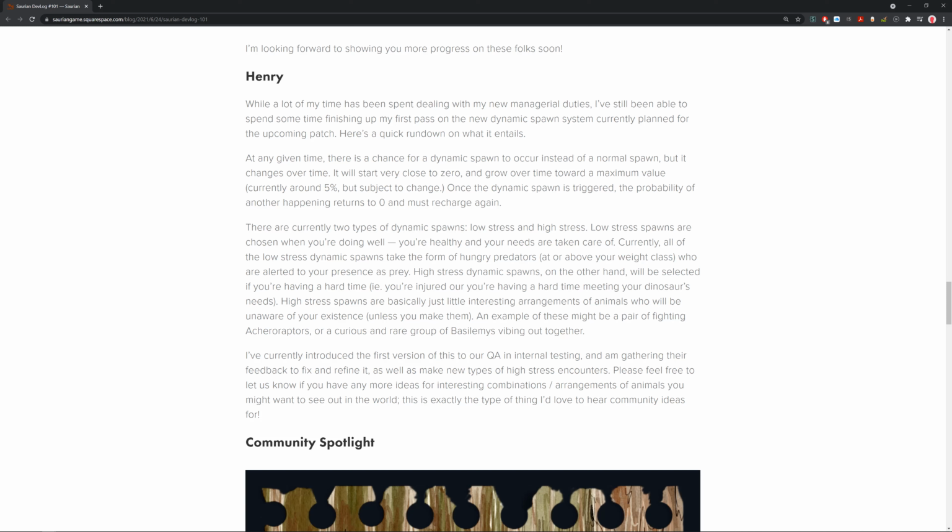Please feel free to let us know if you have any more ideas for interesting combinations and arrangements of animals you might want to see in our world. This is exactly the type of thing I'd love to hear community ideas for, so that's pretty cool. So different things that can happen, high stress, low stress, different little things going on. So groups and interactions. I think that's a really cool idea.